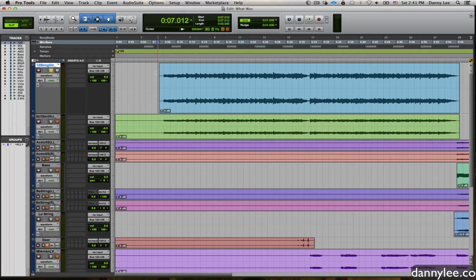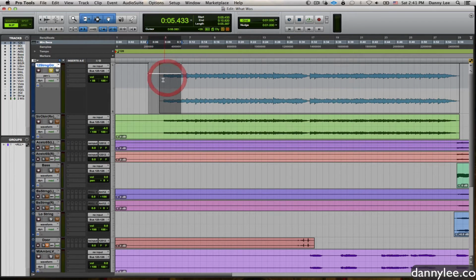Because what can happen is, when I go to mix this, if I don't take care of this now, say I want to do some pan automation, for instance, in Pro Tools, the pan is split to left and right separate. So then I would have to actually go through here and pull these individually, the left and right channels. Plus you've got all this other information that's just kind of redundant because, as I said before, it's really only a mono source that's been doubled to look stereo, even though it's not actually.